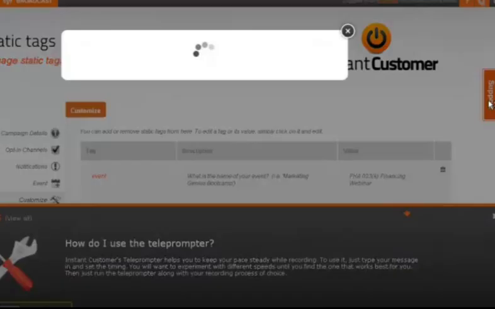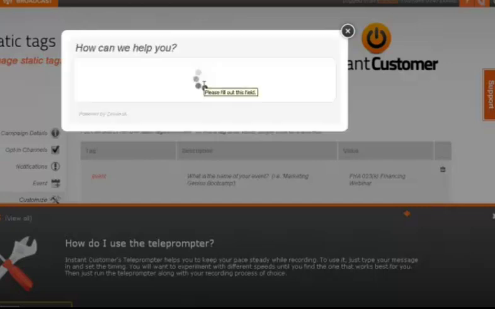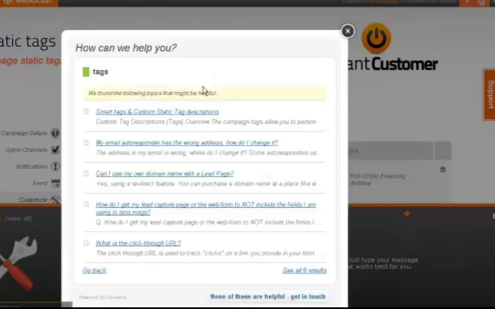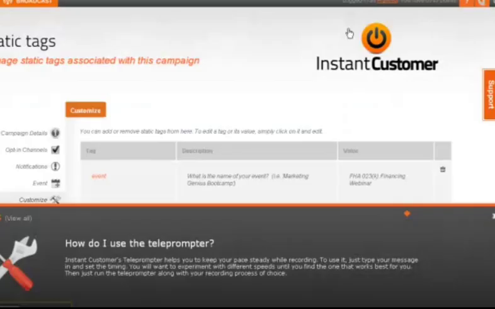If you are looking for any kind of support, they use Zendesk here, and you can just type in a keyword. Let's say I'm looking for a word in there, and that will give me a list of different topics and how the tags work in different parts of the Instant Customer system. It really is designed very, very well.